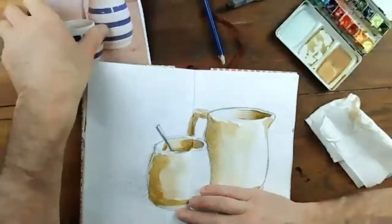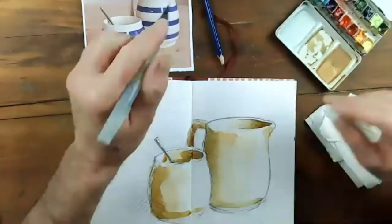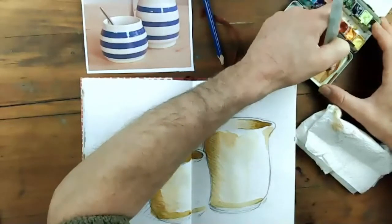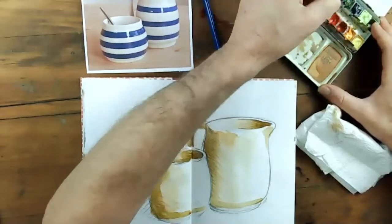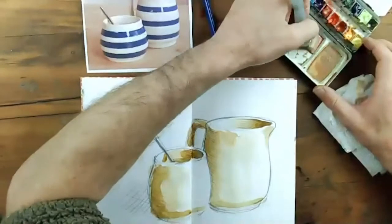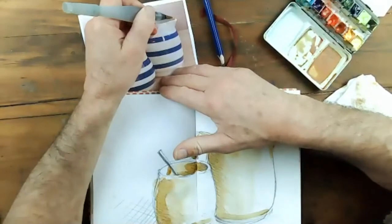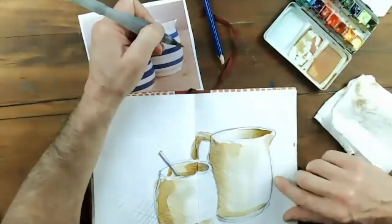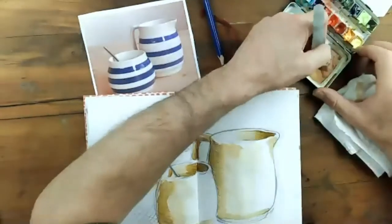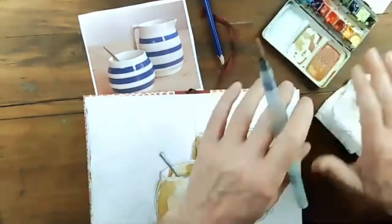Let's work on this background. This background is a little more gingery than the tone that I've put in the pot. So I'm going to put a bit of brown in here. I'm going to maybe warm it up with a little bit of red. I'm going to make plenty, because I'm going to flood the whole background with one tone. And the reason I'm doing that is because around here, you know, we talk about negative shapes. If I don't put a colour in there, all I've got is that line to tell you that that's where the edge of the jug is. I want more than a line. I want a change in tone.